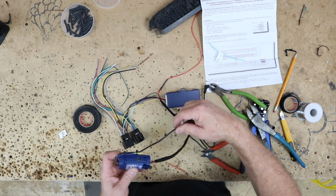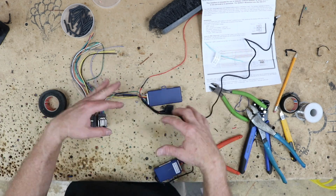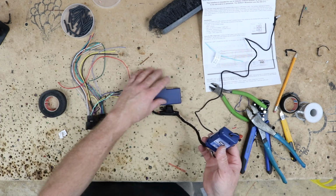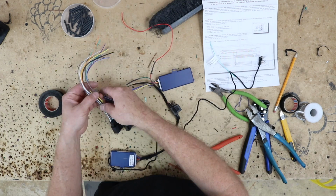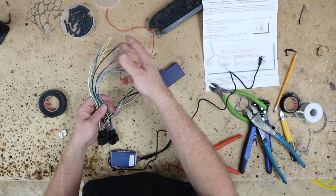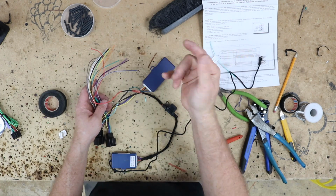So now your RC is all set and ready to go. It's attached. There's no extra wiring. There's no repinning. There's no nothing. You have 2 modules in this car. That's it. So now you just have your standard wiring going on here, as we've talked about all the other cars today. Just a matter of matching up the colors to the Pioneer colors here. Go ahead and get that done real quick.